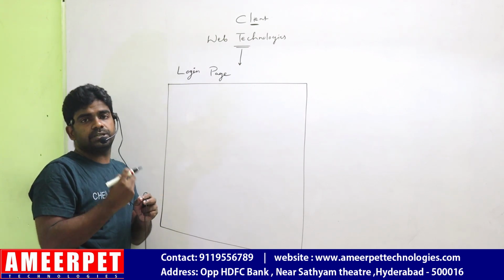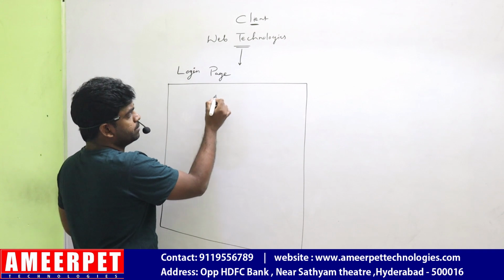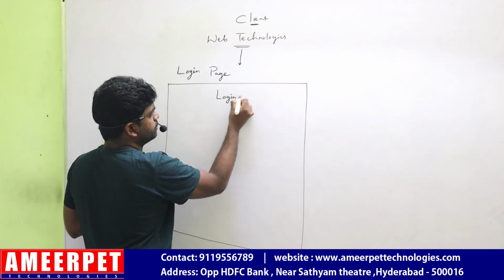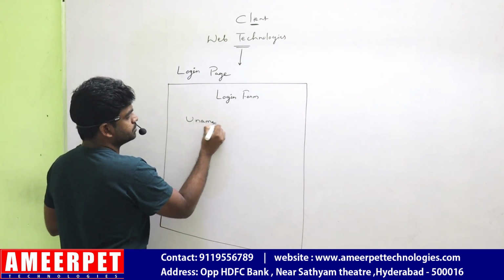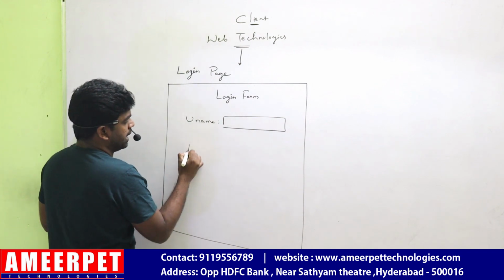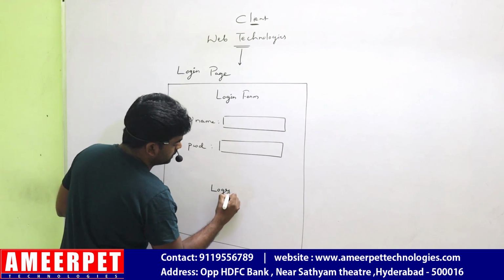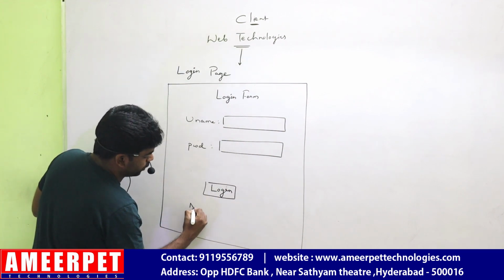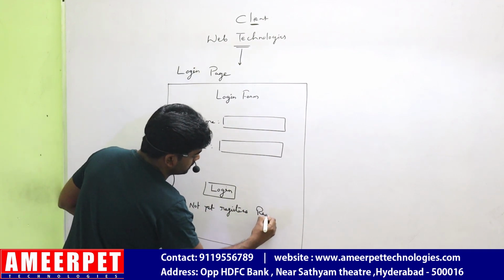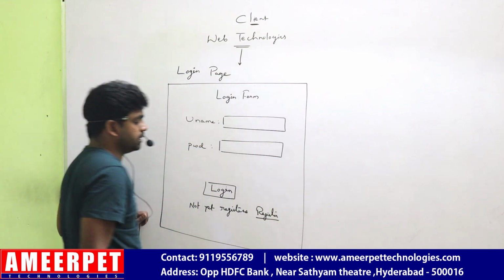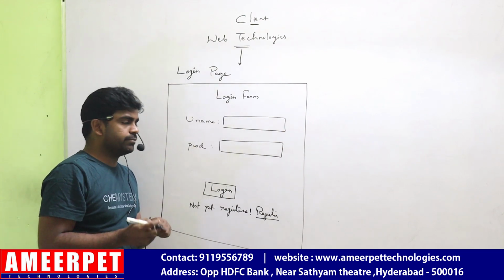First of all, how HTML works. Suppose in the login page we are creating a message, a login form, or enter your login details. Enter your username, one text box. Enter your password, one text box. And here is a login button, login. Suppose if not yet registered, here is a link for registration. Click on register. So this is how mostly that login form will appear.